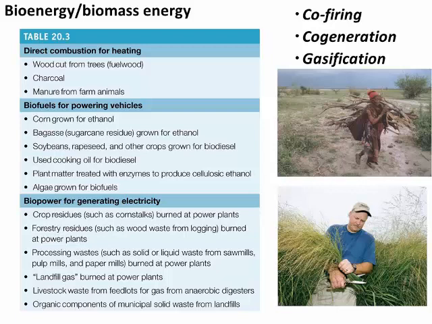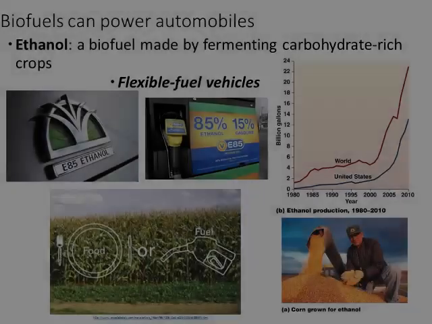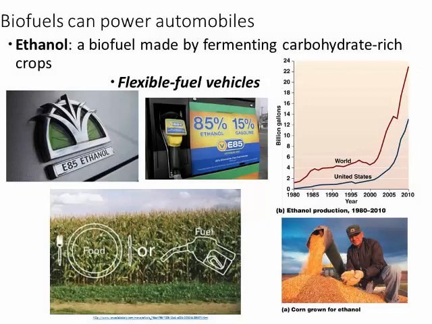However, it's important to consider the source of biomass as we evaluate the sustainability of this type of energy source. Biomass is renewable only if it is not overharvested and if the resources invested to grow the biomass are from sustainable sources. Overharvesting of biomass sources causes deforestation, erosion, and desertification. Biomass energy can also be used to create biofuels, which are liquid fuels used to power automobiles. The two main types of biofuels are ethanol and biodiesel.